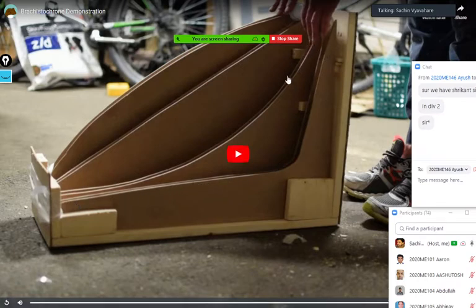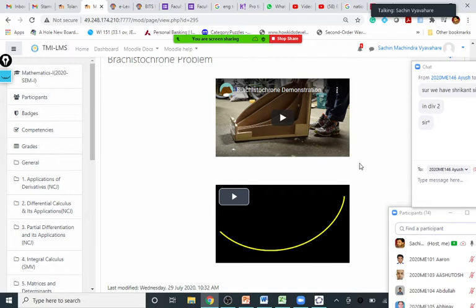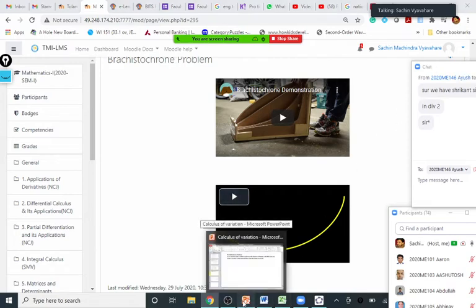This is the curve where you have, I think, constant acceleration, or it is coming fast here. Not only this, I have given another small video for this catenary. You can go through it later when you have time. That is about the curve; we are going to prove it mathematically now.